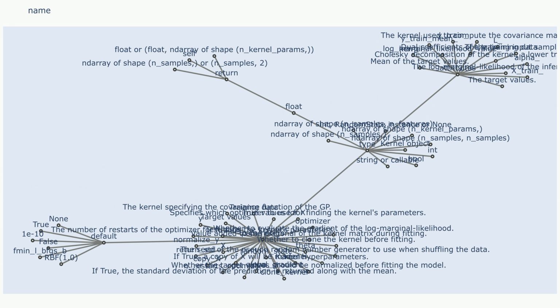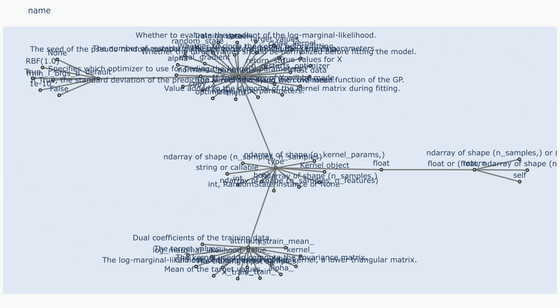Prior belief before observing any data. A Gaussian process assumes a prior belief about the function's behavior. This prior is represented by a mean function and a covariance function, the kernel. Posterior inference upon observing training data. The prior belief is updated to a posterior distribution, reflecting the learned relationship between inputs and outputs. This posterior distribution encapsulates both predictions and uncertainty estimates.